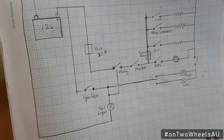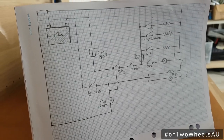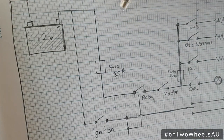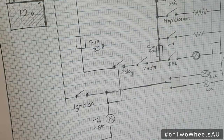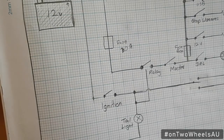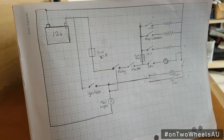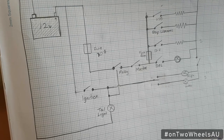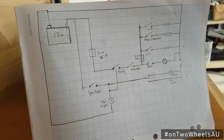Before everything I need to plan my electrical diagram, and that's where high school electronics came in useful. This is the basic circuit diagram I've got planned. Here we have the 12 volt battery, and right next to the battery I'm going to add a large fuse. This is pretty much going to be the fail safe in case something goes wrong — it makes sure that if the wire is damaged at any point along the bike, this fuse will blow and prevent any damage. Right after the fuse I'll be adding a relay, which makes sure that current flows only when there is a trigger and only when there is a live supply to the bike.